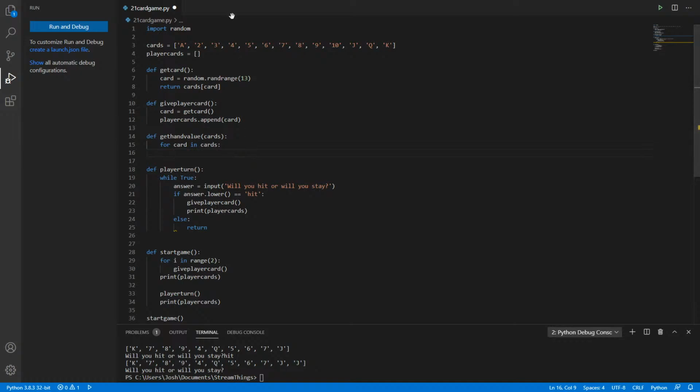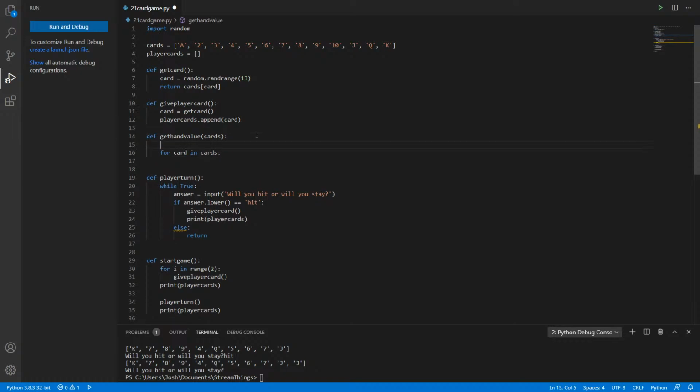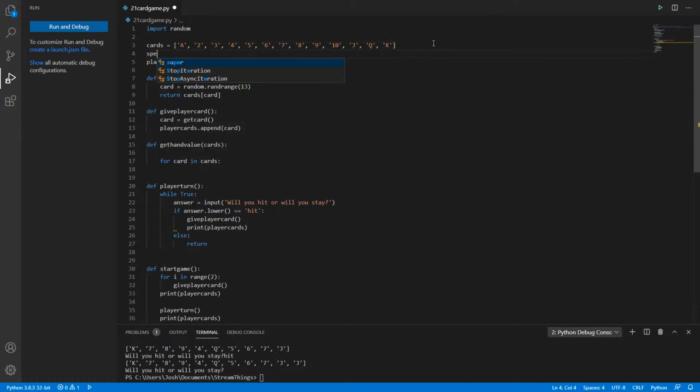Now, in normal 21, an ace card can be a 1 or an 11. However, because we are playing with house rules, ace can only be 1, and it makes it significantly easier for us. But if you are coding a lot at home, I do suggest trying to make it so that your game can handle an ace being both a 1 and 11 up to the player's discretion. Basically giving them a choice if they want it to be a 1 or 11. That's how it works.